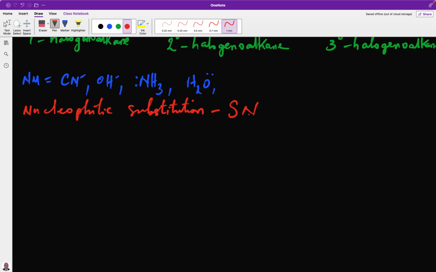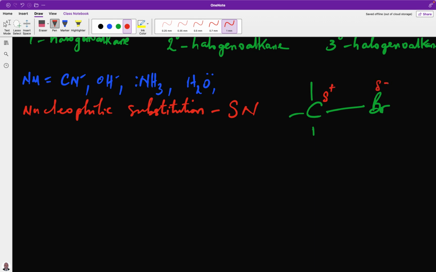Once more, for instance, let me put it clearly so that you can better understand. I have a reaction like this. I have a bond like this one. Because of the difference in electronegativity between carbon and bromine, this carbon is going to have a partial positive charge, and this bromine is going to have a partial negative charge.